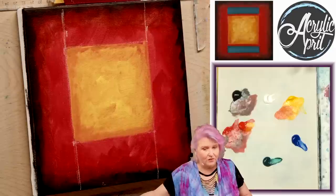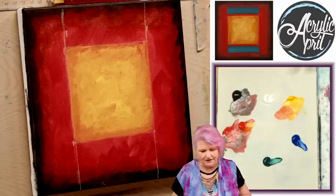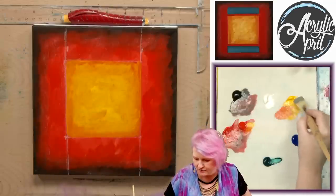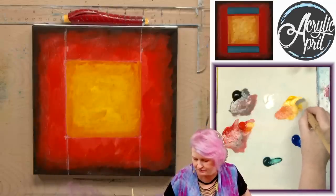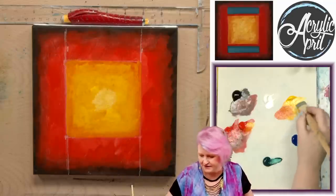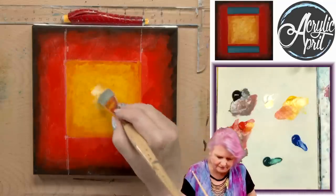All right. And if I want to, I can create even more focus in the center by adding a little white into my yellow, and coming here very lightly in the center with just a little white and yellow.